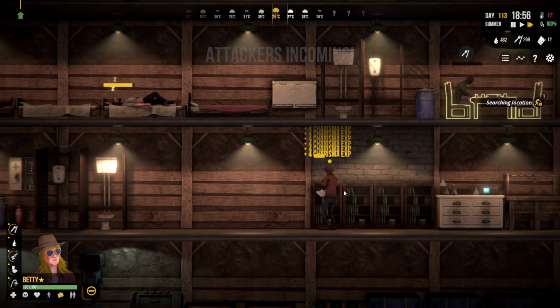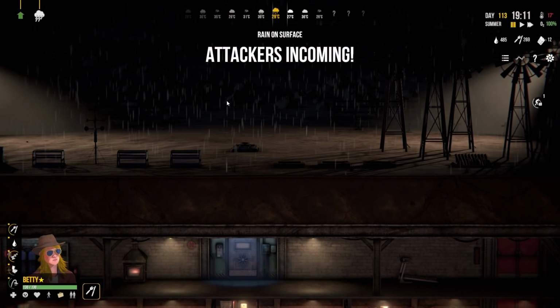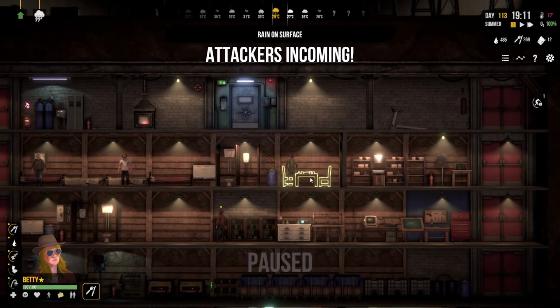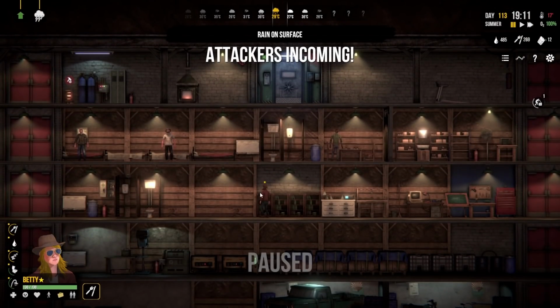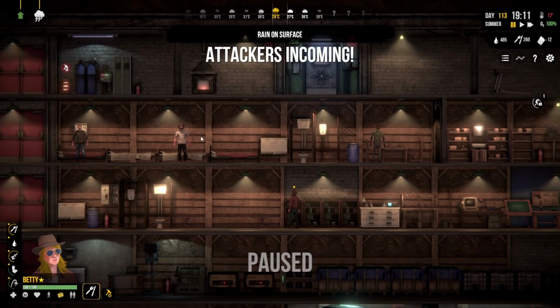Another car park. Ooh, attackers incoming. Hang on, who's attacking us? I don't know who's attacking us. Oh, that person said they were going to attack us, didn't they? The person that Ronald annoyed. She said, hey, I'm going to get some people to come and fight you. Okay. Right, unexpected.